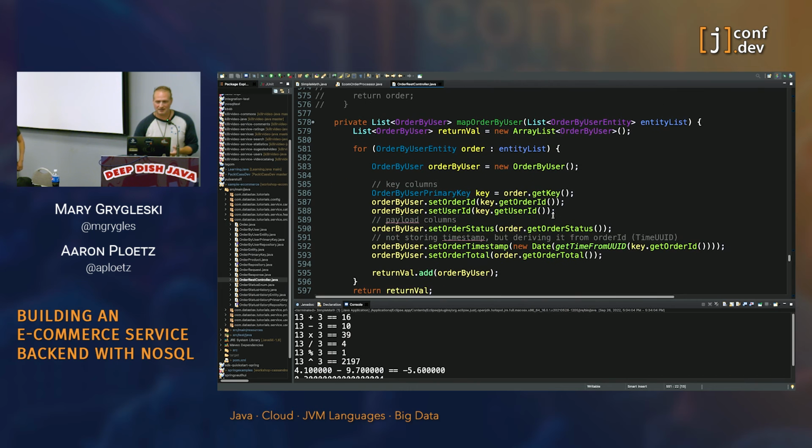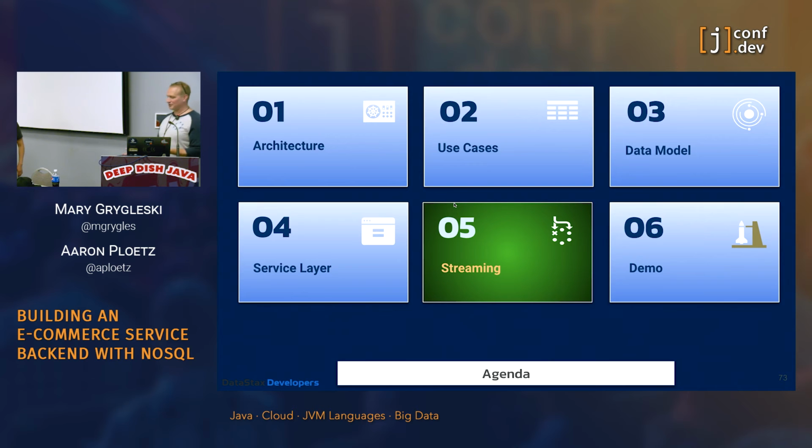Easy, easy. We also have an order processor that runs as a separate process. For the purposes of the demonstration, all it does is look at one topic in Pulsar and move the item over to the next one, kind of simulating the business unit: I found this in the pending orders topic, so I'll take this order, go pick its items, and bring it back so it's ready for shipping. So it moves on over to the picked topic, then to shipped and completed, and so on. Now we can talk a little bit about streaming.